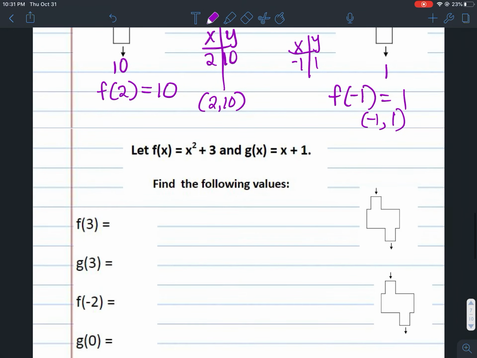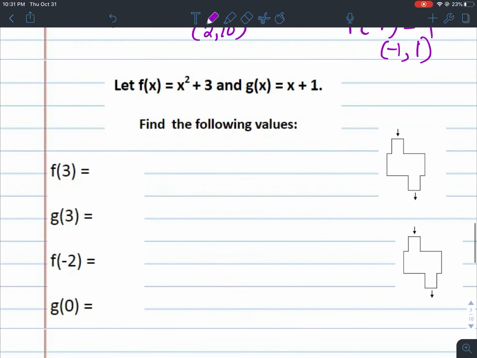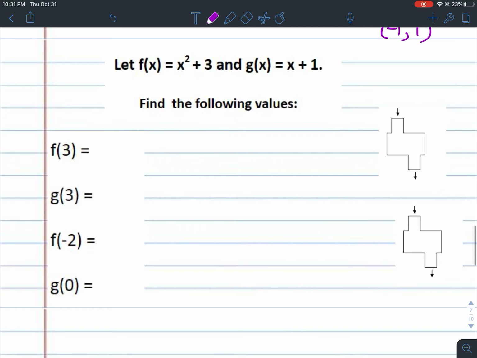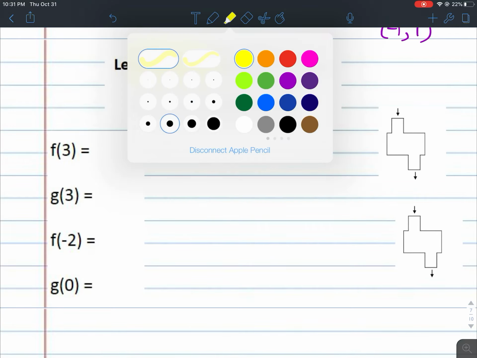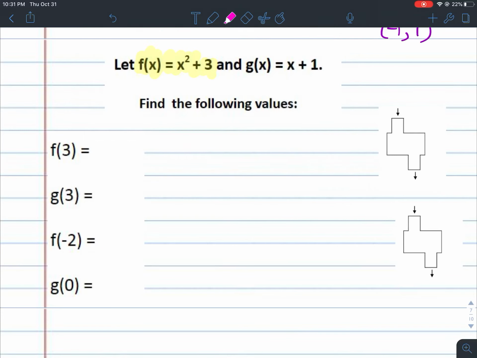So this is helpful when you have many friends, right? It's easy when you go to the playground and you're the only kid. You could say, hey, you, kid, over there. But if there's a lot of kids, you want to make sure that you have a name, so that way you know who to address when. It's the same thing in this case. Now we have 2 functions, so we have their names. Here's Frank and his alter ego, x squared plus 3. And then we also have George, the function g, and that would be x plus 1.